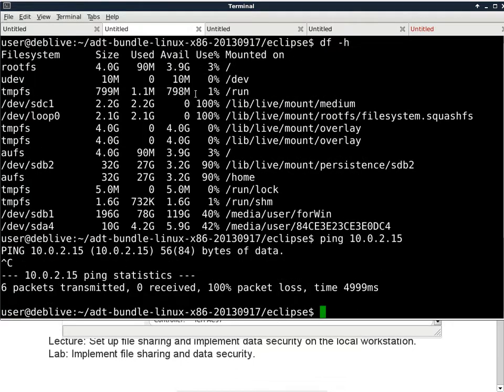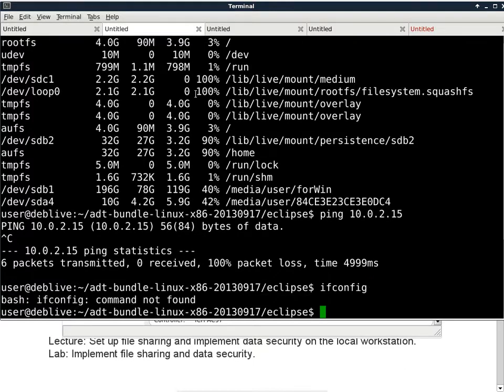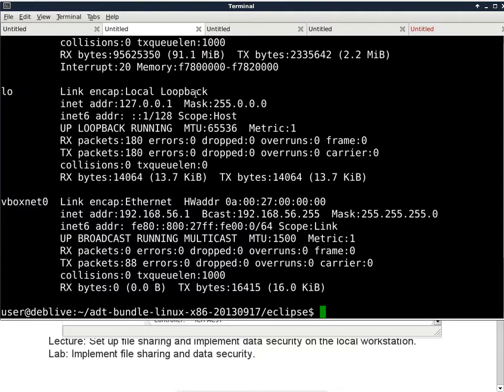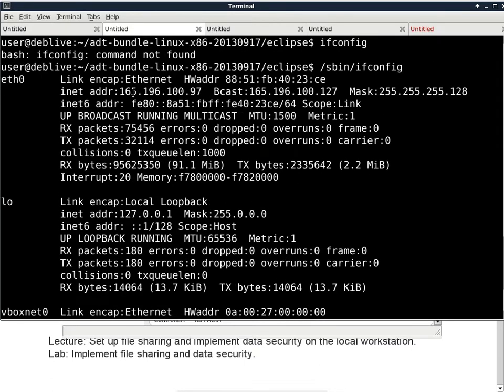Okay, I can look at ifconfig in the host environment. Oops, I'm a regular user. As a regular user, you can always specify the path to ifconfig and actually still run it. So it is under sbin, and then you can just type ifconfig and actually run it also. And in this case, it is reporting my address.